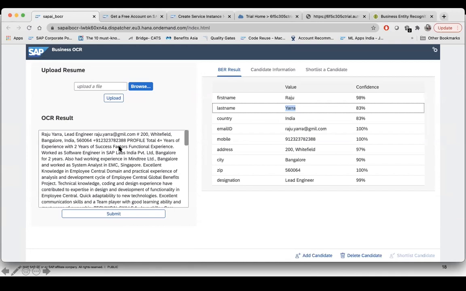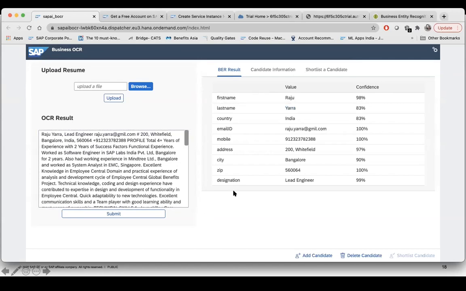The second thing is that for docs, it is primarily some fixed type of documents that it processes, like payment advices and invoices, whereas in BR there is no such restriction. You can give it any type of document, or use it for any type of scenario that you want, and you can define your own entities that you want to extract.